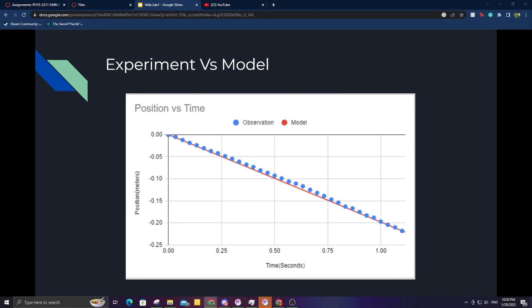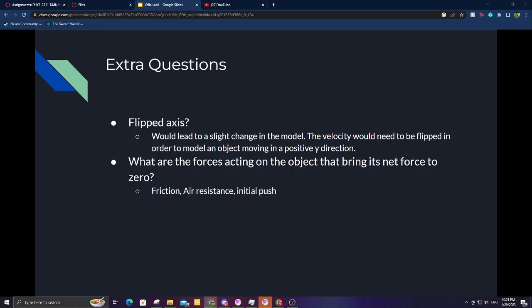As you can see, they differ very slightly. There's a few reasons which may have caused slight deviation. The first of which is that we're generalizing when we say velocity is constant, and because the experiment didn't take place in a vacuum and there was friction between the ball and the surface of the mat, the ball is technically slowing down. However, on the graph that would show that the model is beginning to go above the observation, which isn't the case. So it's most likely that human error is the main culprit, and that using tracker, it was a bit hard to find the exact center of the ball within every frame, which led to slight deviation.